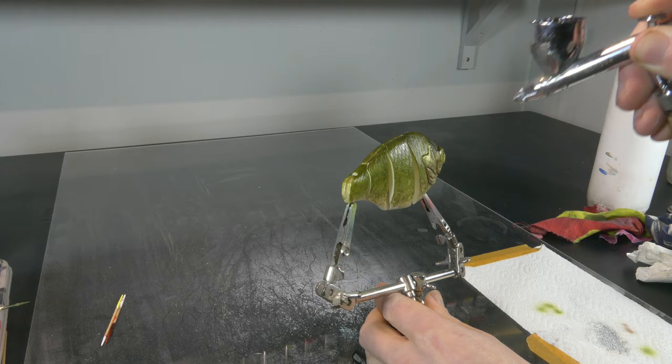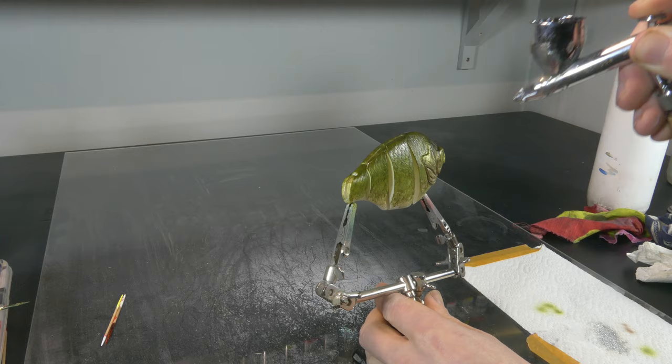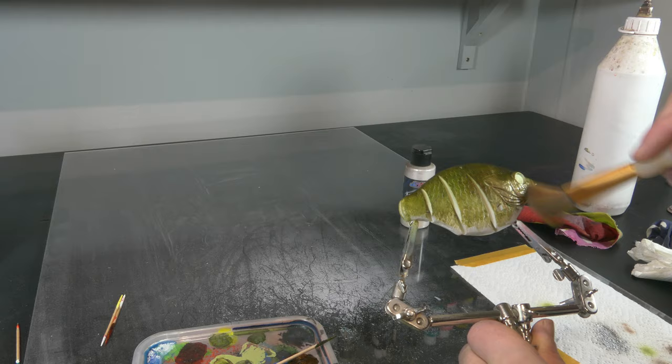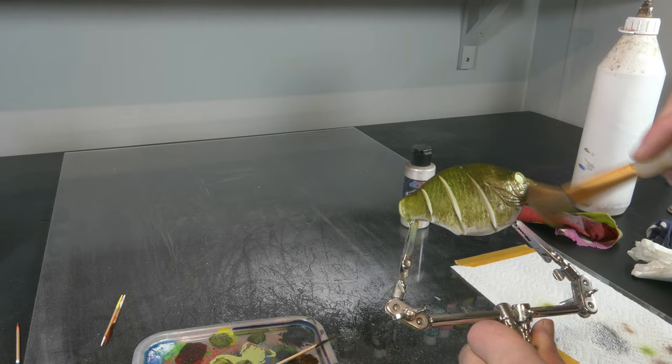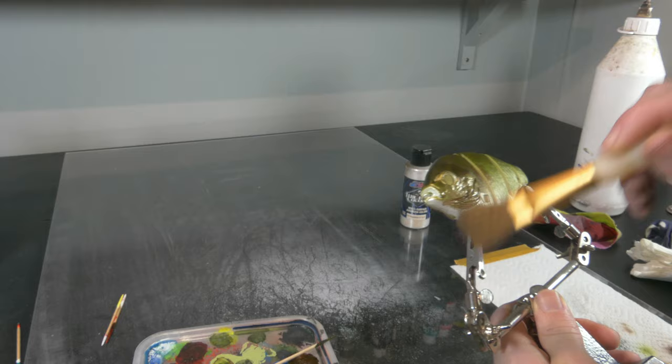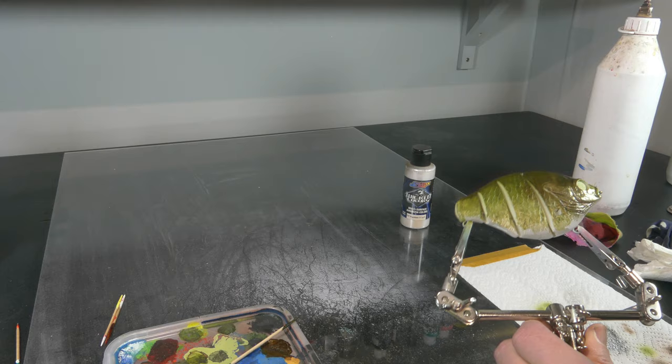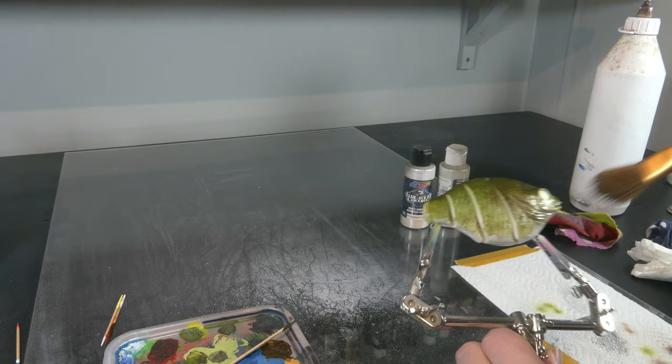Now we're using Wicked Detail Sepia to get those browns back a little bit, there where we used the brown washes. I am simply dry brushing a little bit of Wicked Metallic White Coarse and Wicked White Pearl on there just to get those gill plates a little lighter, a little bit more silvery again, because I feel that they are a little bit too dark. So I want to make them a little lighter, but just by dry brushing a little bit of white metallic pigments on there.